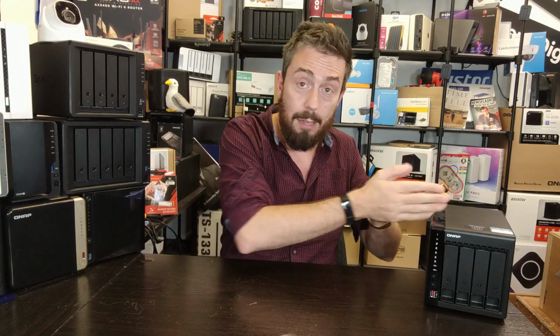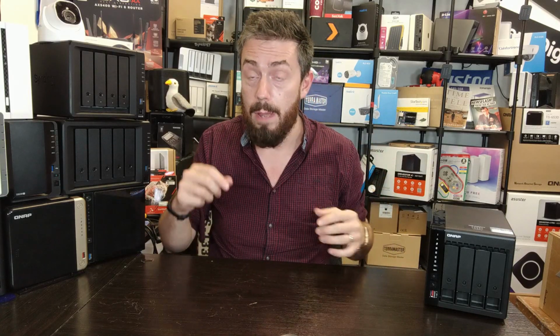It's very clear to see that when you are connecting something to the internet and all of your data is on it, that is not a difficult line of questioning there to understand the risk. And I think a lot of users who are connecting these things to the internet may want to sit there and think about how much time they spent setting this up and not thinking about the router in the middle there. Which leads me to the recommendations that I would say that you need to make on your NAS system. And yes, in the case of this video, I'm most certainly talking about QNAP. But you know what? Even if you don't own a QNAP, a lot of the points I'm going to make right now, you could stand to keep note of.